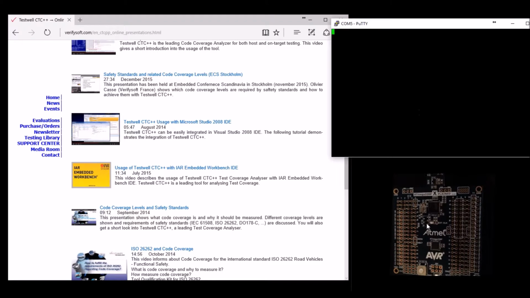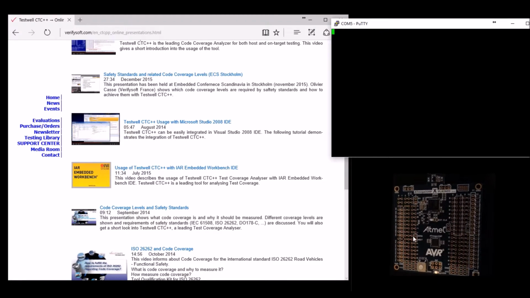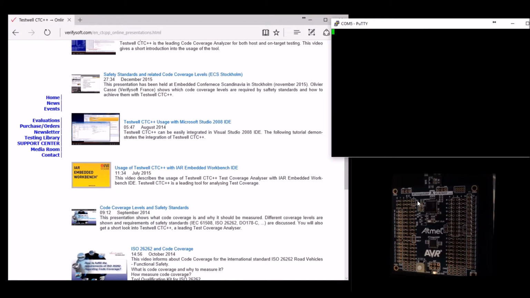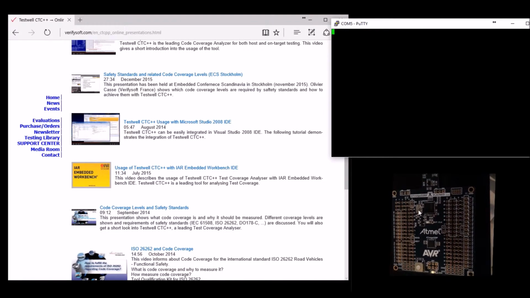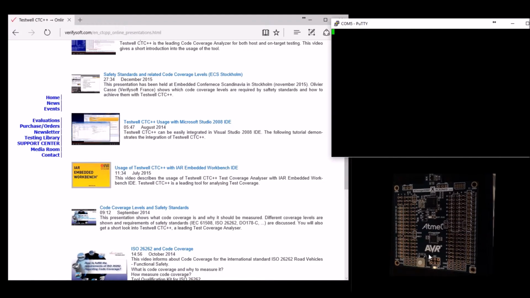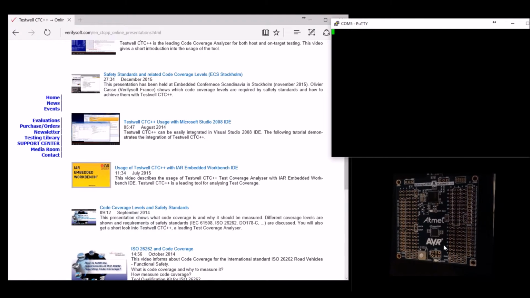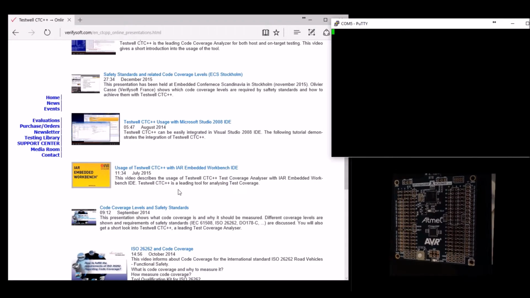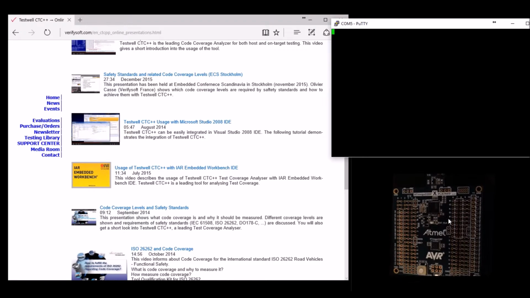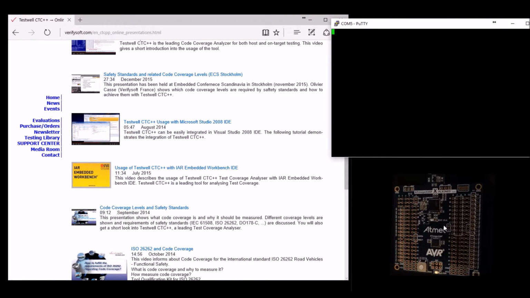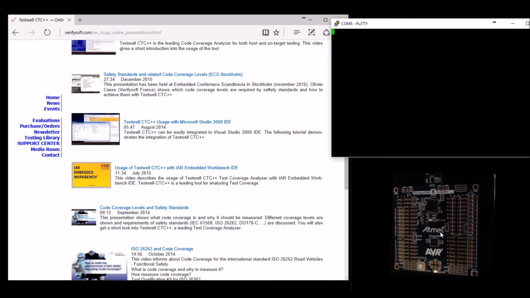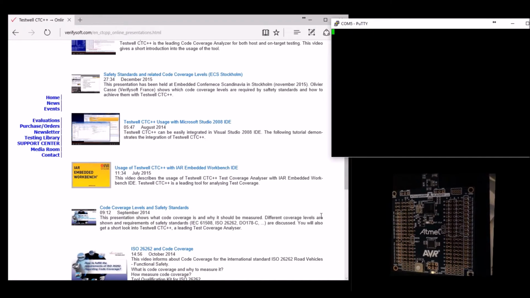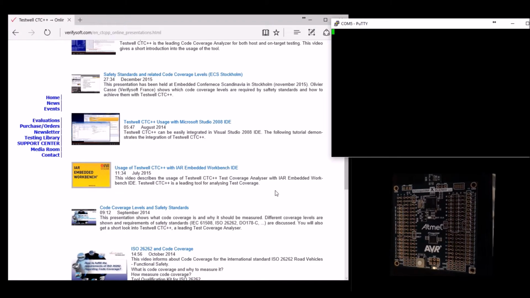So this evaluation board from Atmel is called Xplained Mini board, and the processor on the microcontroller is an ATmega328P, which is an 8-bit microcontroller from the AVR series. And we'll use the IAR Embedded Workbench IDE, which is able to debug this board in a very efficient way, and also because we have a very good integration with this IAR Embedded Workbench IDE.